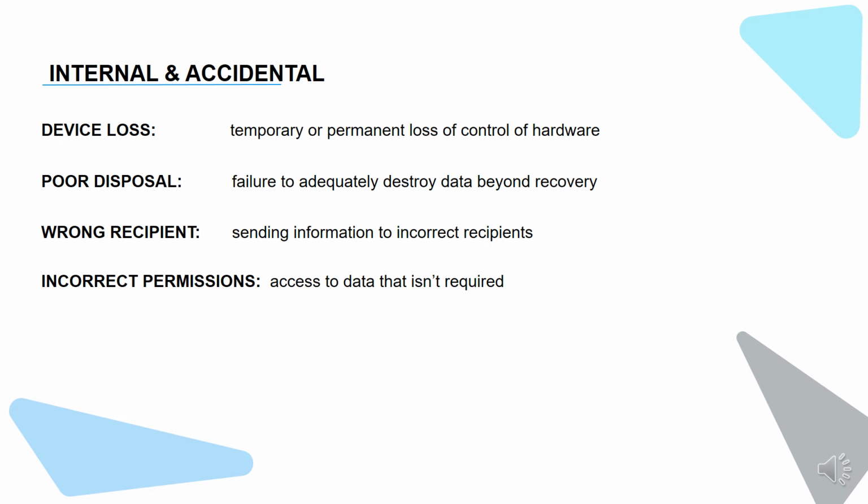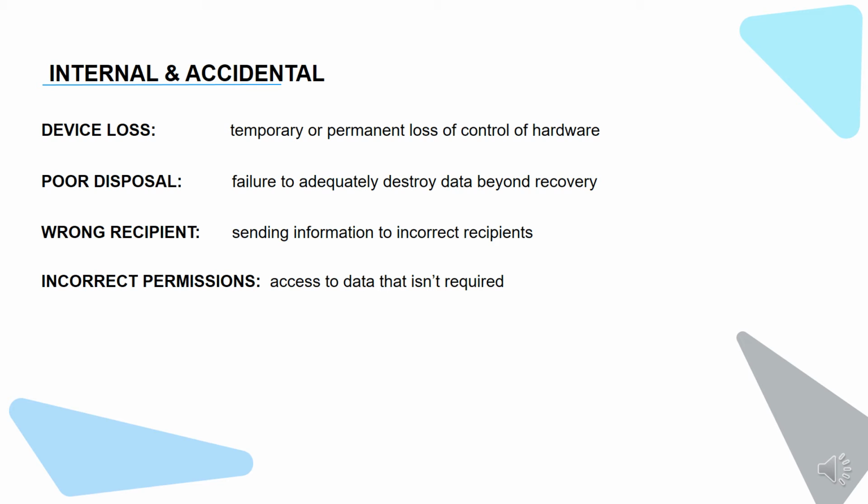As well as people outside trying to get into your business, we as human beings are also able to make many mistakes. Many mistakes and accidents and data breaches occur internally. These include things like losing a device, a laptop, a USB stick, a cell phone even. Other areas include poor disposal of data. You meant to throw it in the confidential destruction box, but instead you throw it in the waste bin. Or sending an email to the wrong person, and now someone who shouldn't have seen the information now has. I think we can say we have all sent an email to the wrong person at one time or another.